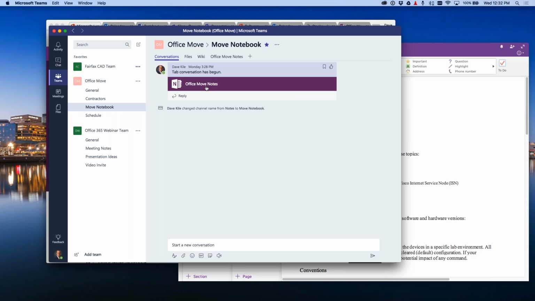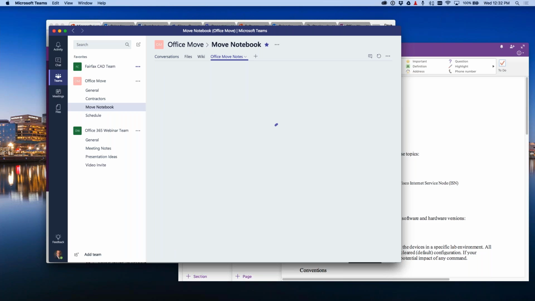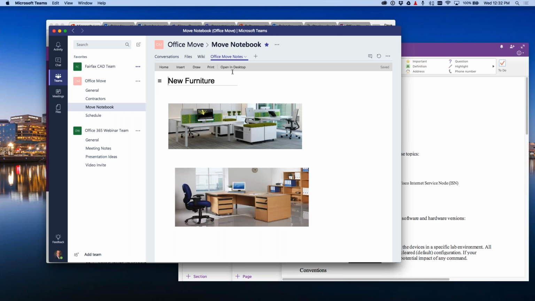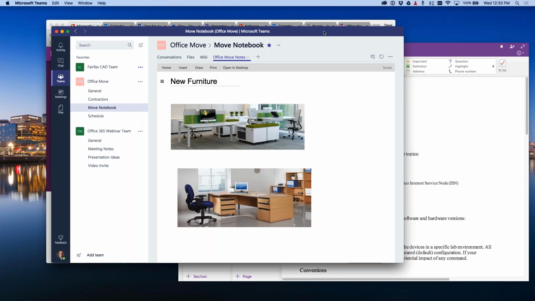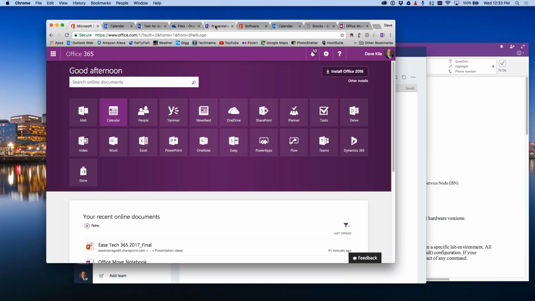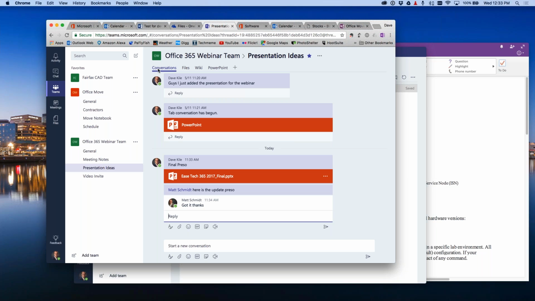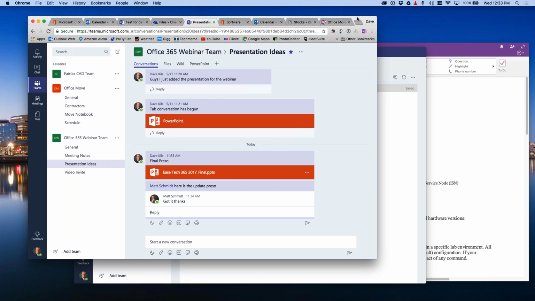So we did the plugin for the Office Notes move, and I click over here, and right away that same notebook that we created for OneNote is now part of this conversation for us. And I can add, delete, make changes, and within Teams work with this as part of what we're doing as part of a larger collaboration area. Right. So for instance, I could say via the team chat or conversation, actually, Dave, what furniture were you thinking? He can share that page, that furniture page with me via the conversation.